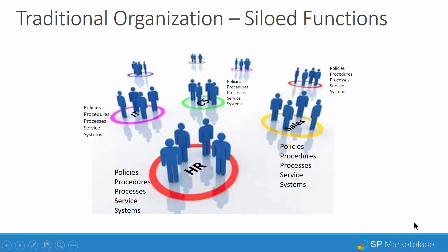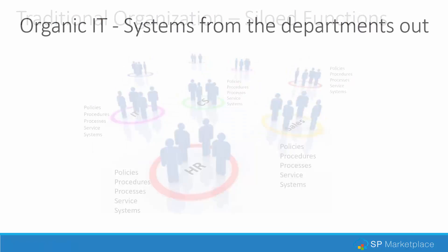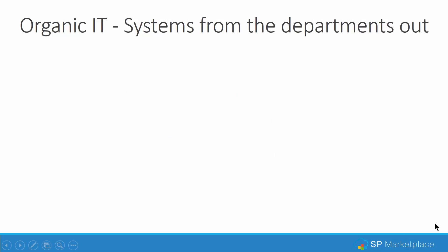So let's take a look at how the traditional organization has typically grown. As the organization grows, different departments or functional areas are formed: HR, IT, sales, customer service, administration, marketing. Each of them has their own policies and procedures and develops in isolation a lot of the processes for their function. That's great for individual functions, but when employees have to interact, especially across functional lines, it becomes a really tough situation.